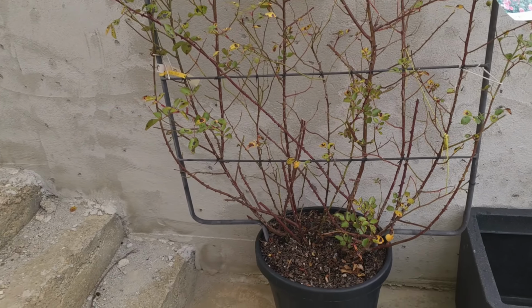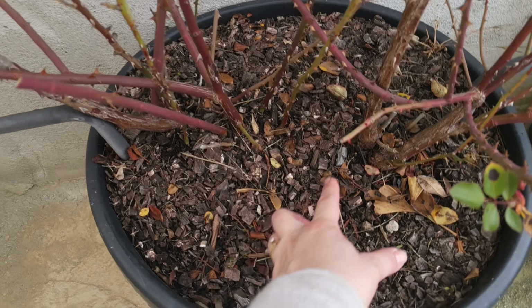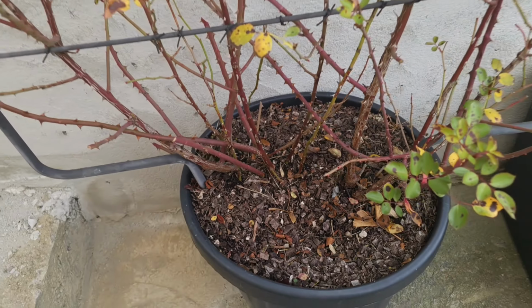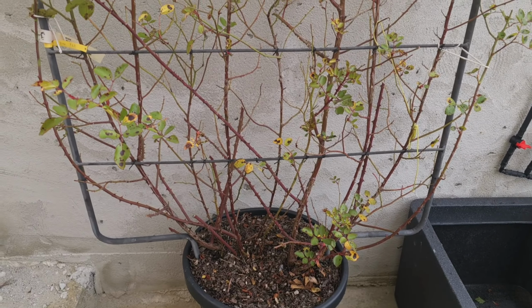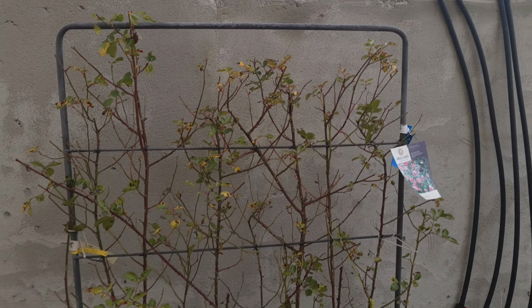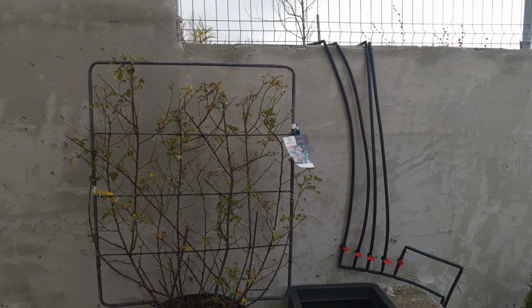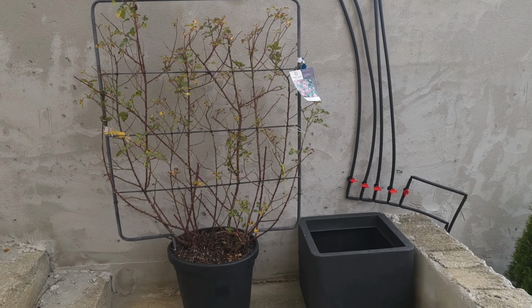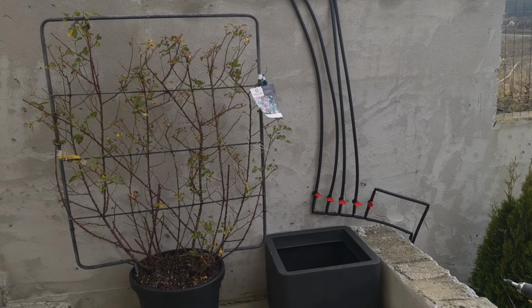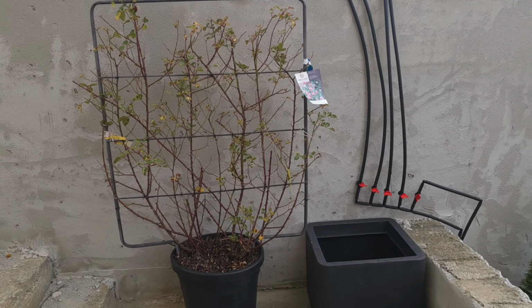And I absolutely could not pass this offer because this one has at least 2 big healthy stems, and it was around 130 euros after the discount. I'm sorry for my voice, it's cracking and giving up on me, but even for the trellis, you cannot tell me it's not the right spot for this entryway. It's almost the same height as my wall, and after I raise it in my container, I think it's gonna fit perfectly and hide my irrigation tubing. And imagine after it starts blooming, what a centerpiece this one is gonna be.